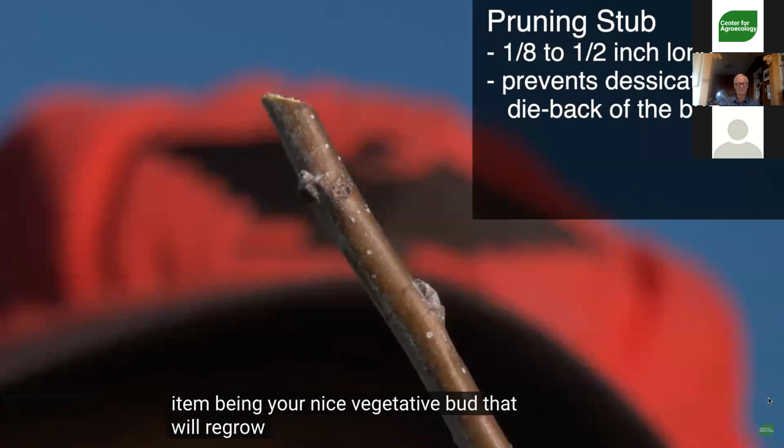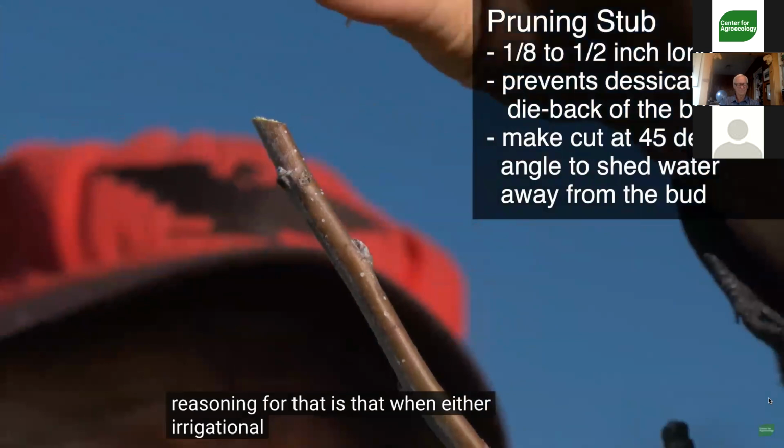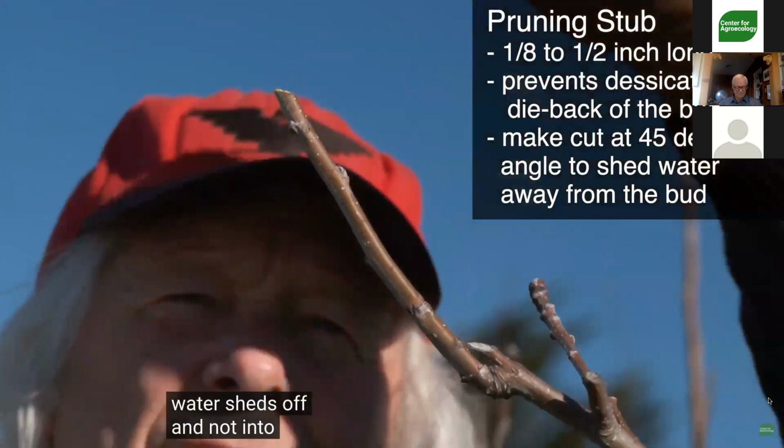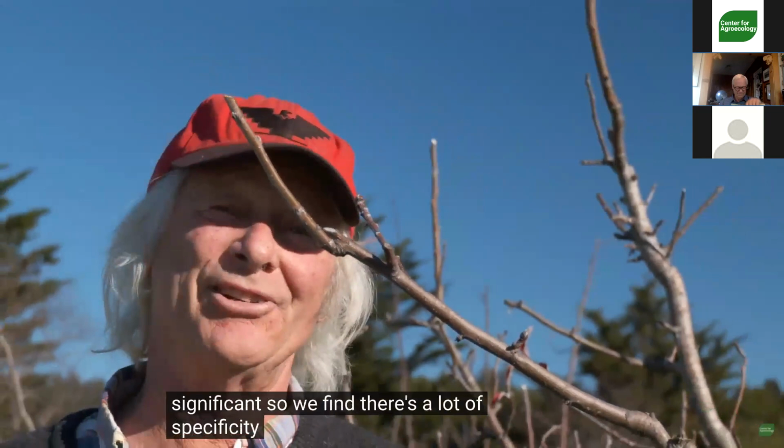You can also see I made a cut at about a 45 degree angle slanting away from the bud. And the reasoning for that is that when either irrigation or rain falls, the water sheds off and not into the bud. A lot of little tricks, and you could say, wow, what's the difference? Well, the difference can add up and be quite significant. So we find there's a lot of specificity in pruning.